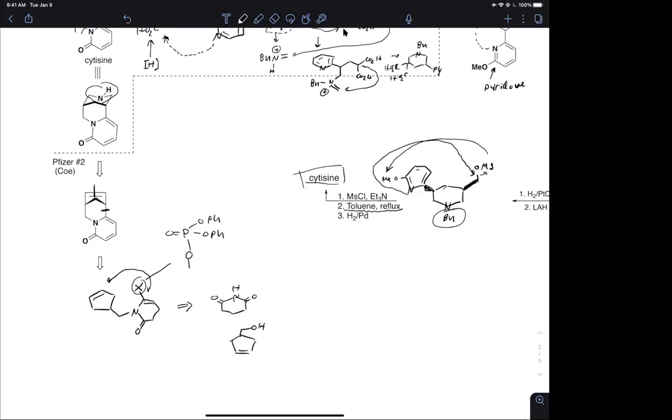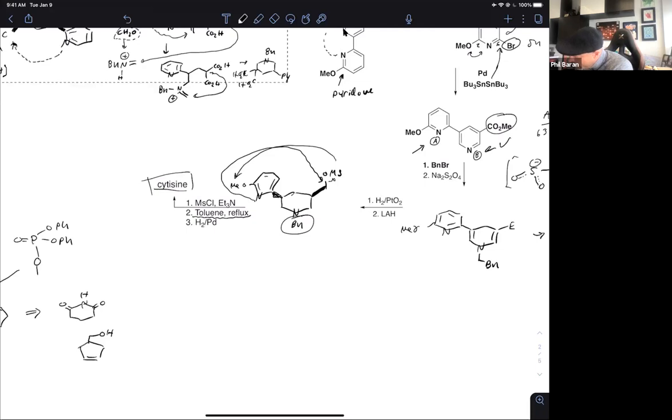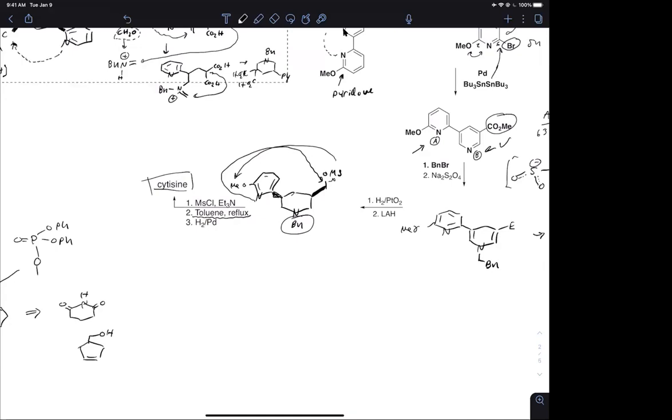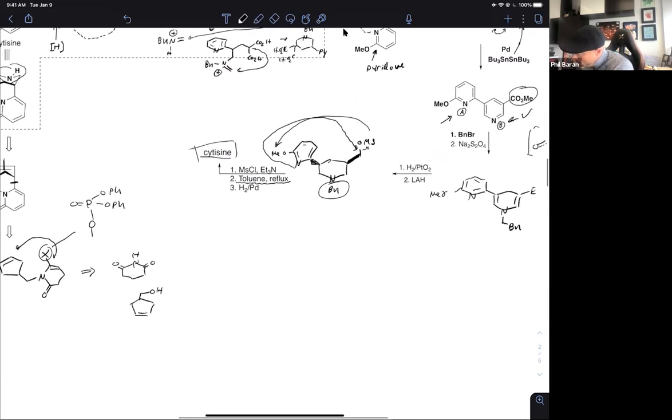I have just one question regarding the previous synthesis. When it comes to the relative stereochemistry of the two substituents on the pyridine ring, how did they control the relative stereochemistry in the hydrogenation, or in the Vanderbilt synthesis? Yeah, so the relative stereochemistry is controlled by thermodynamics. You want those substituents equatorial, and then once the first hydrogenation goes, the second one is going to go away from that other ring, dictated by sterics, so you get the cis as the major product. Oh yeah, right. Great question. Any other questions? All right.